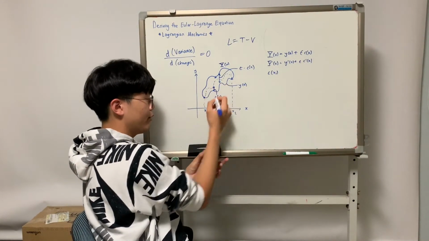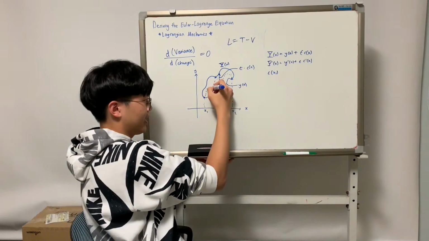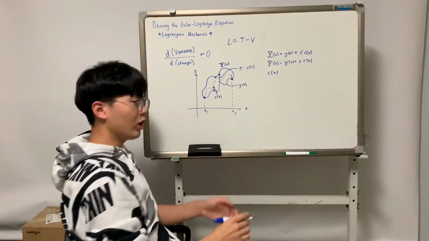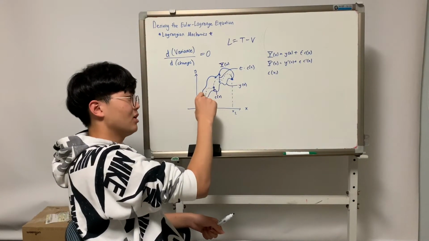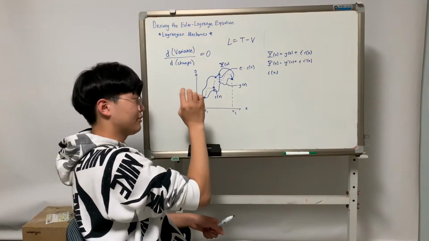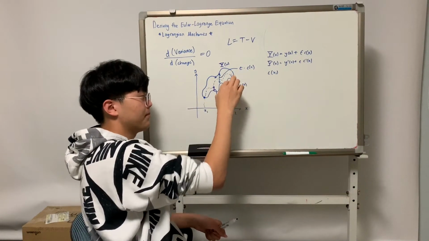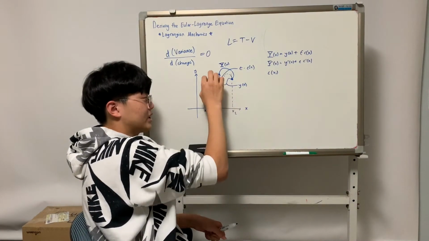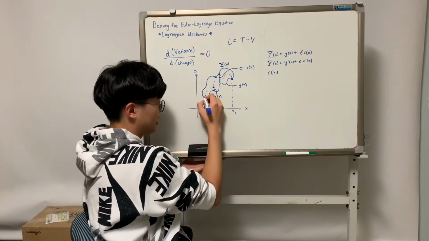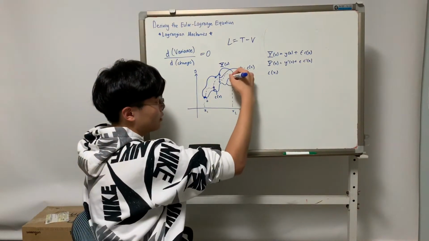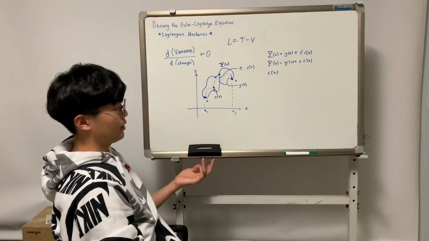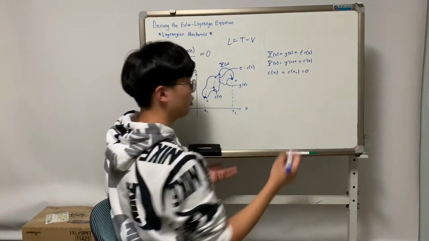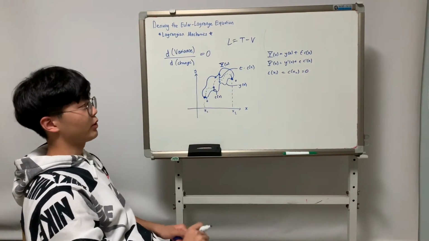Why? Because when you imagine that c of x goes to this point over here and c of x here goes to this part over here, because we know that this object, regardless of the path it took, must have started from x1 and ended at x2, by moving x here, c of x, to x1, we're going to get a difference between this and that of 0. Here also 0. And so we get c of x1 is equal to c of x2, and they are both going to be equal to 0. And that's where we're going to start.